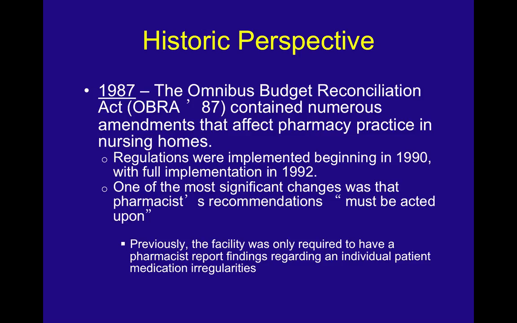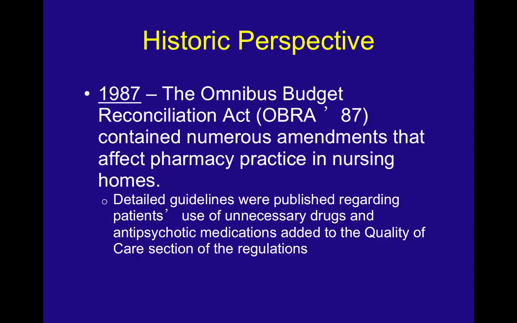What is the nursing home's usage of psychotropic medications? Are they being used appropriately? Are they being monitored appropriately? In 1987, the Omnibus Reconciliation Act, like I said, focused on the use of unnecessary drugs, and mainly those were antipsychotic medications, IV medications like antipsychotics that were given IM or IV, and benzodiazepines, like Ativan used IV, and they looked at the quality of care of that.